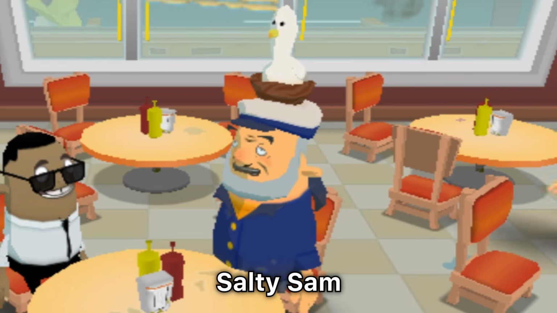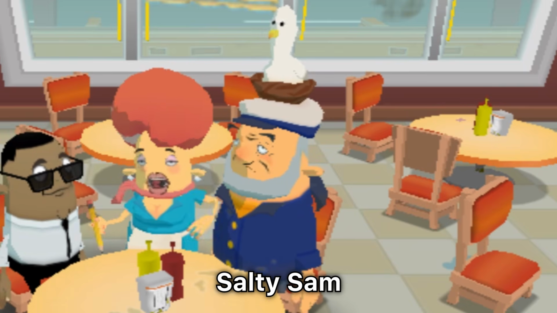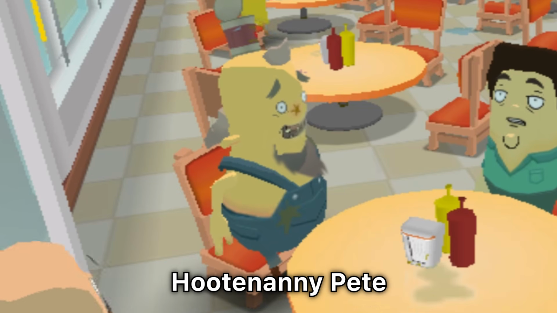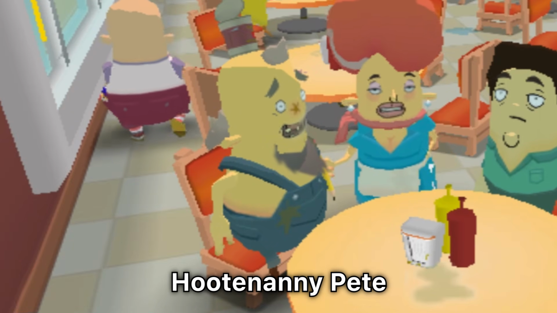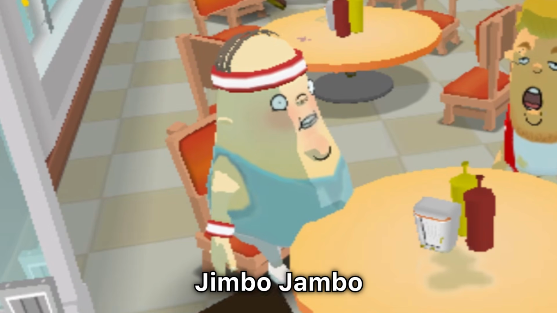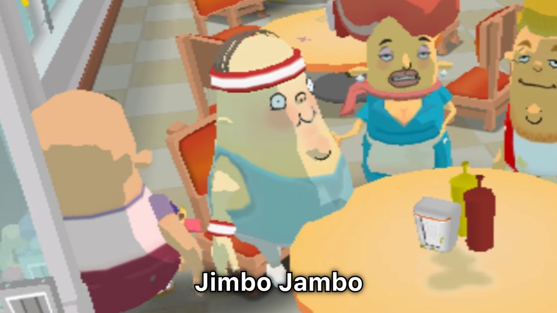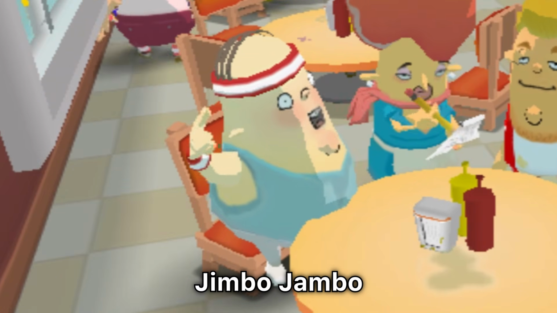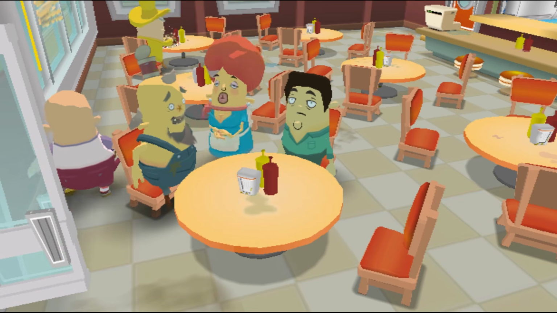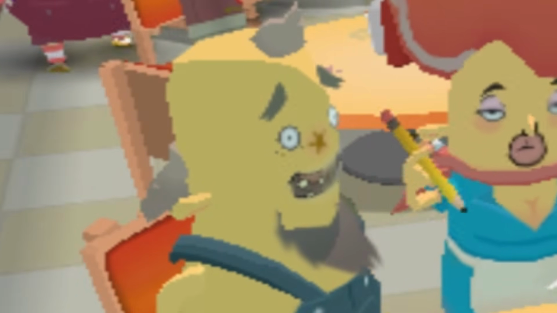Salty Sam, an old fisherman, navy captain, and pirate combo, who likes his food as salty as the sea he sails in; Hootenanny Pete, a hillbilly hick who has his nose kicked in, and as such he likes his food with aromatics since he won't be able to smell them; and Jimbo Jambo, a man who loves his exercise and constantly claims he's on a diet, but would also not complain if you gave him some gravy. Yeah, you'll notice this game loves a stereotype, but I guess that's neither here nor there in 2008.